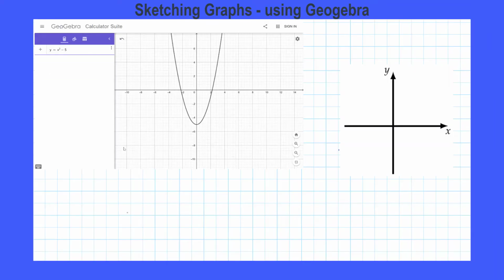Now what we're going to do is an activity which is going to involve you plotting the graph on GeoGebra, identifying the places where the graph crosses the axes, so they're the key points that we've got to have here. And then on your answer paper, you're going to draw the graph out, sketching it, so it's not done to scale, there's no numbers on there, and on the actual axes you're going to label where the points are that it crosses. So on this one I can see that it's crossing at about 2.2 and negative 2.2 on the x-axis, and it goes down to negative 5 on the y-axis. Actually, its exact values will be the square root of 5 and the negative square root of 5.